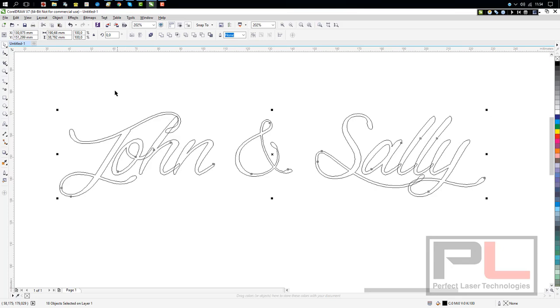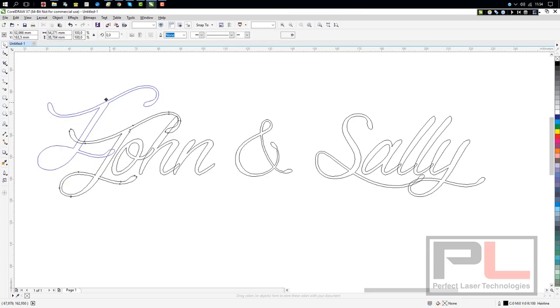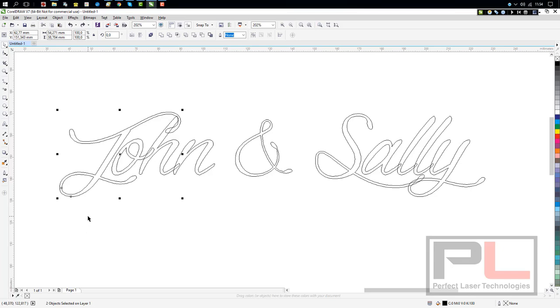Now every curve, every item here is a separate curve. If you move that around, you'll see it. Control Z, undo that. So where you have letters that have inner parts, you need to combine them again. So this J has two parts to it. We'll select both parts, two objects selected. Control L will combine them, or you can go again to Object Combine. And we have the O is made up of 1, 2, 3 parts. So if we select all three of them, Control L will combine them.